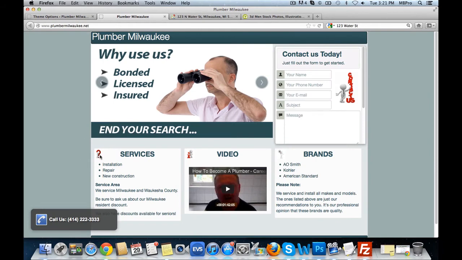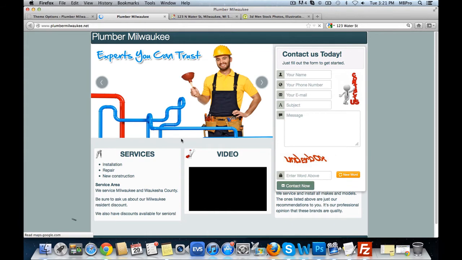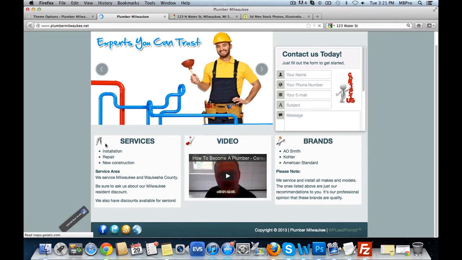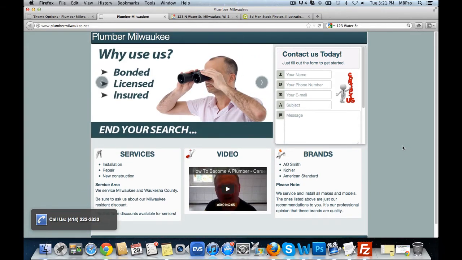So check out our widget icons right now. And when I reload, we're going to have ones that are niche specific now. So you can see we've got the little wrench and toolbox and stuff. So that's a really nice feature to have to really make the theme look niche specific. So I really like that. All right, now we need to add in some content and stuff.